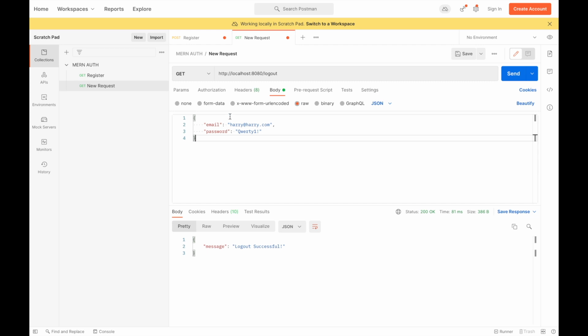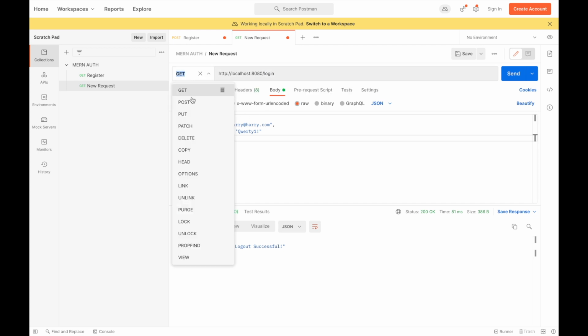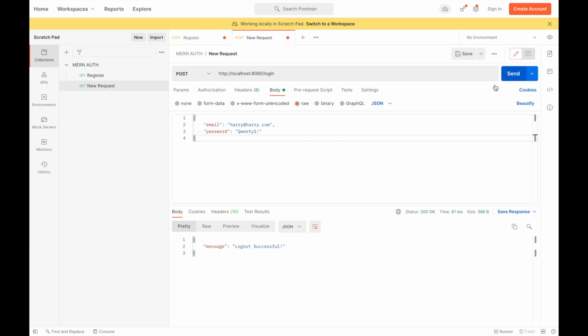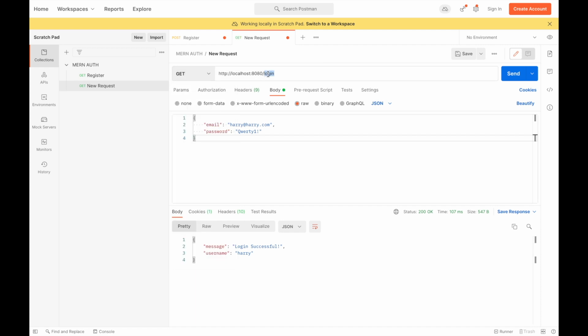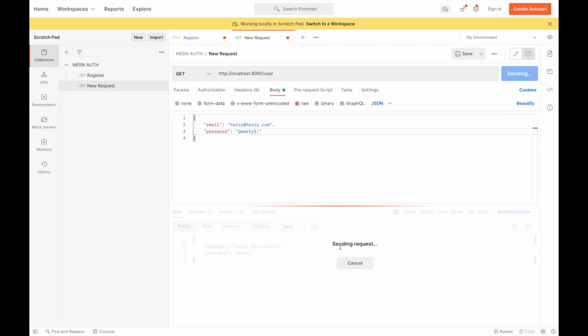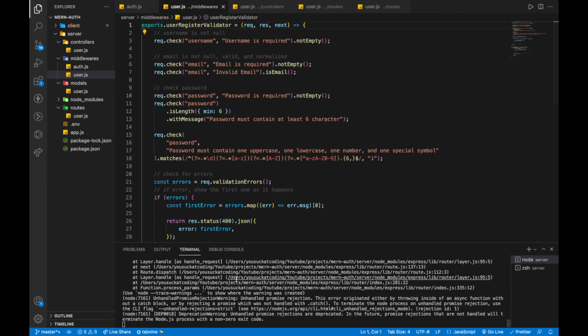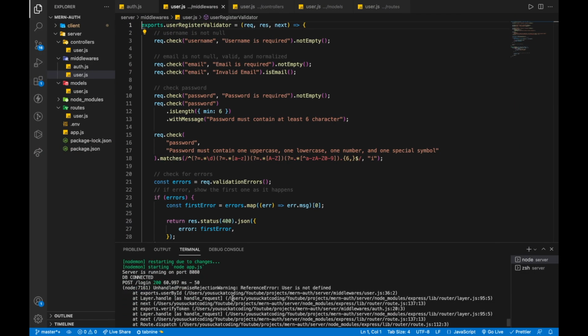Okay, so inside of Postman, I'm going to log in real quick. Change this to login and post so that we have the cookie. And now I'm going to change this again back to get and /user to get the logged in user. Press send. Right, it's probably an error. See what it is. It says the user is not defined.